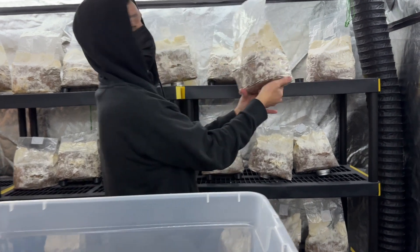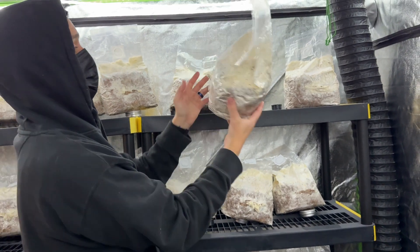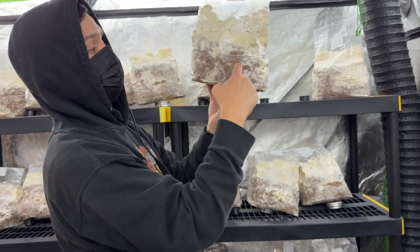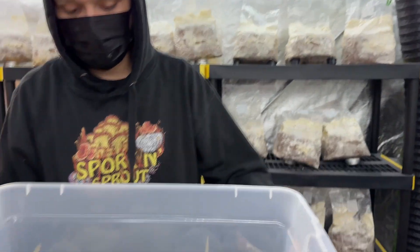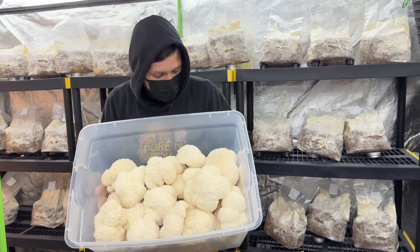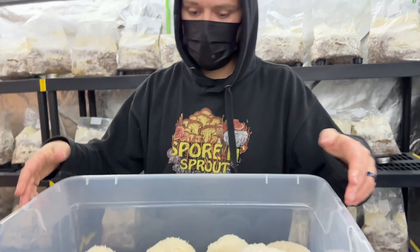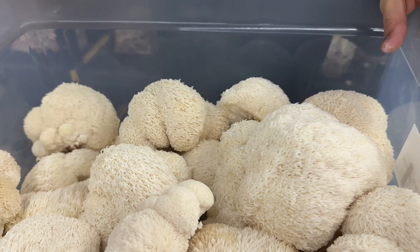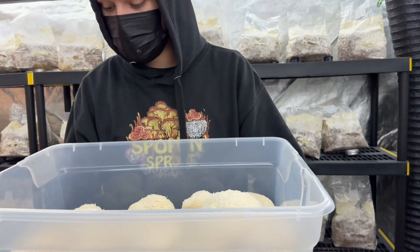We'll turn these blocks around and make another slice, or you can do it on the bottom, and another fruit will grow from it — so later on today I'll come out and cut the other side of these. For now we'll go process these lion's mane, probably in a dehydrator, and prepare some to eat and give to friends and family. But that's pretty heavy. All in all, this was a fun experiment because I didn't have to run any electricity.